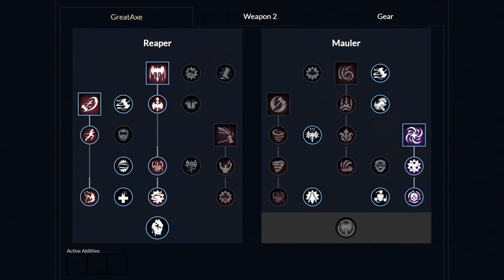So then for our first weapon, we have the Great Axe, and these are the weapon masteries you want to have. So first of all, you want to unlock the first ability called the Reap, and then get these two perks. Then afterwards, unlock the second ability called the Charge, and then get these two perks. Then from this point, now let's move over to the other side and unlock all these three perks. Then lastly, unlock the last third ability called the Gravity Well, and then get these three perks.